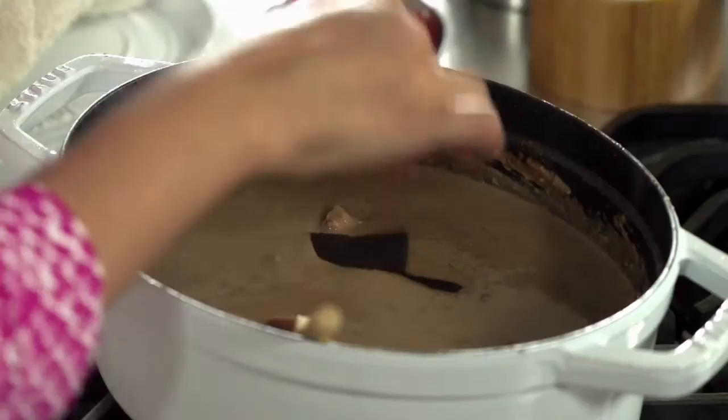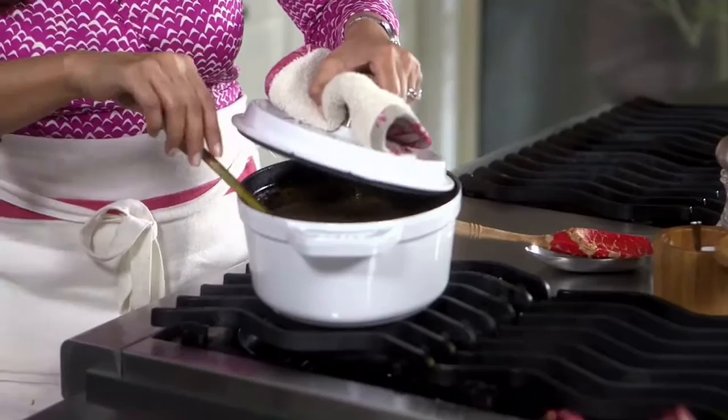You're going to let it cook for another 30 to 40 minutes. Once it's done, you just need to taste it to see whether it's got the right balance of sweet and sour. In this case, I need a little bit of brown sugar to make it slightly sweeter. And if you feel like your Faisenjun is too sweet, you can go ahead and add a little bit of lemon juice. It all depends on the kind of pomegranate molasses or paste you're using — if it's too sour or too sweet, you just need to find the right balance for your own family.